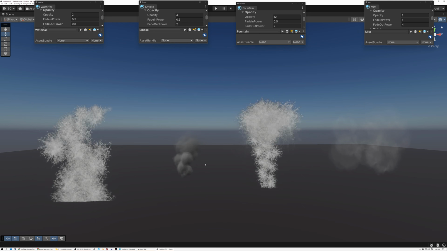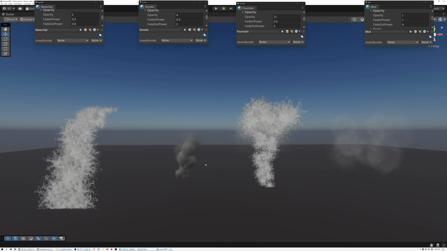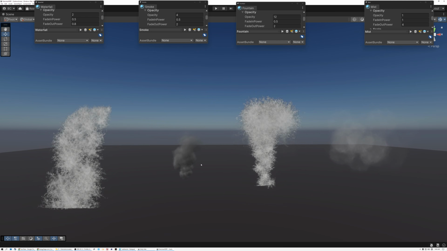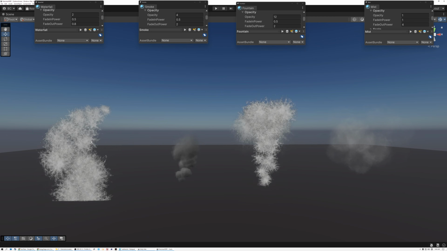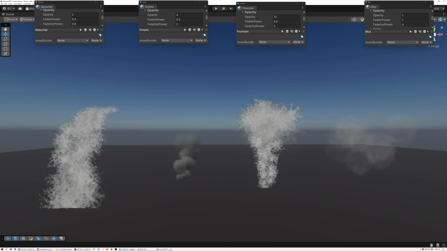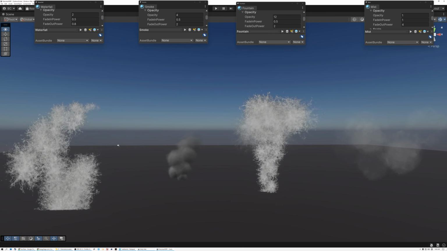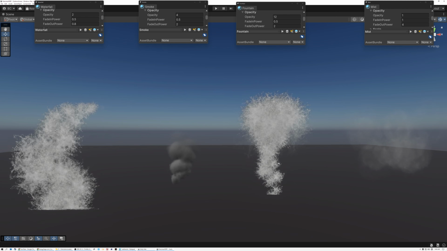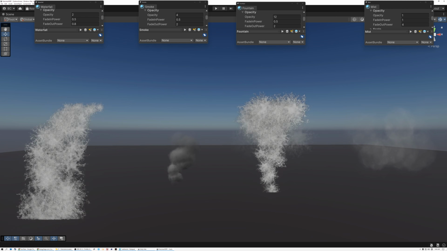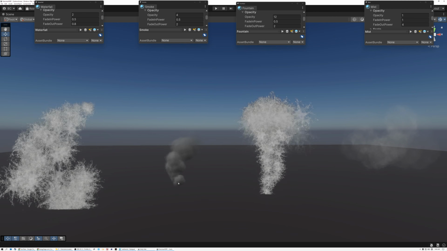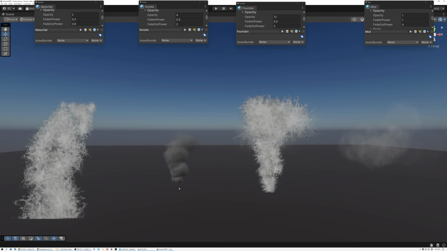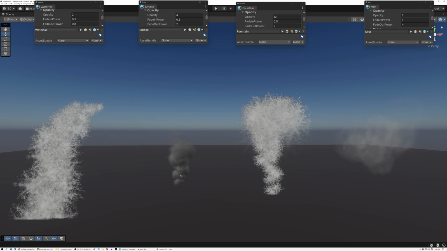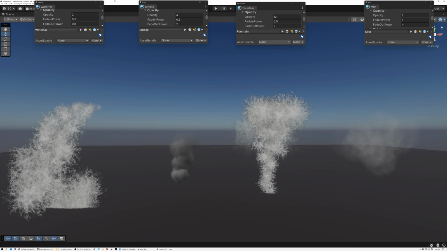The next thing that we're going to add next week is color to our particles. Right now, we're just using the black and white textures as color, but we can also tint these things, and so that's what we're going to do. It's going to make our water effects look a little bit more like water, and we'll be able to make our smoke go from a light color to a dark color over the lifetime, as an example. All right, so I hope you tune in next week for that.